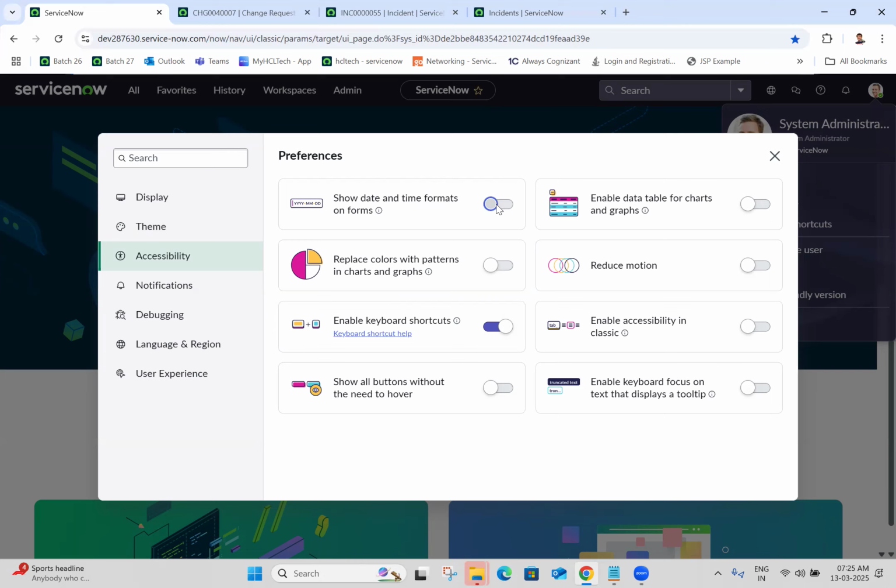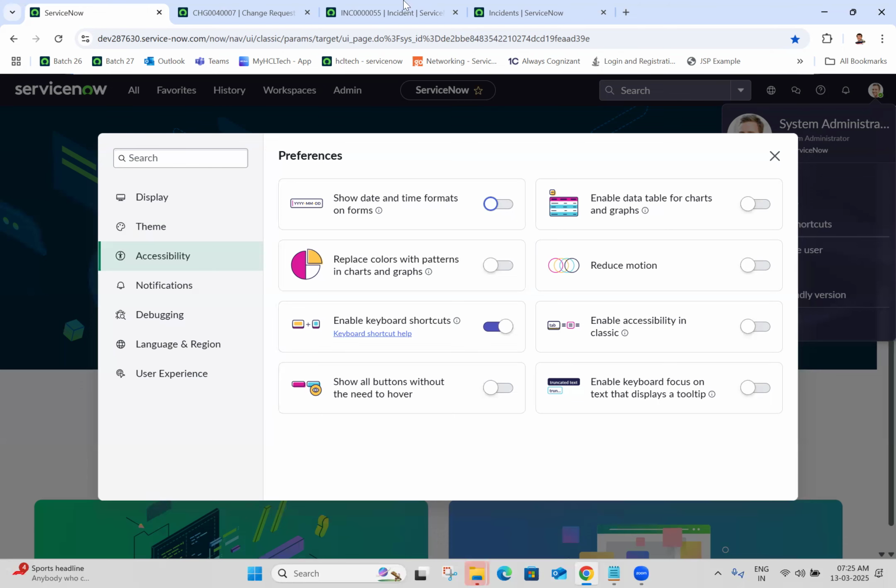Next is the option replace colors with pattern in charts. This is related to reports. Show all buttons without the need to hover, like by default it will show buttons. Then enable data table, reduce motion, enable accessibility in classic, enable keyboard focus on text that displays a tooltip.